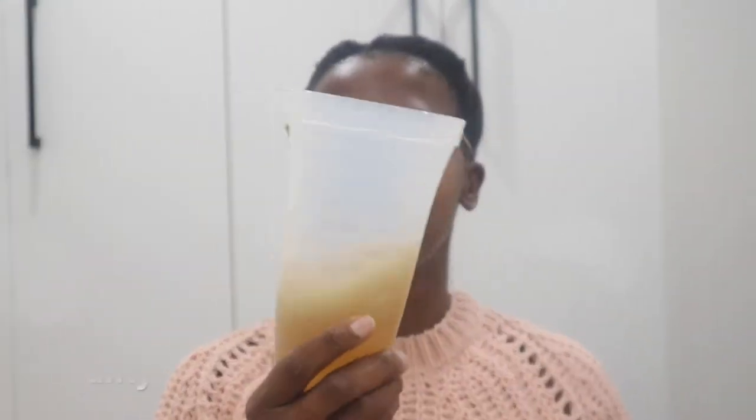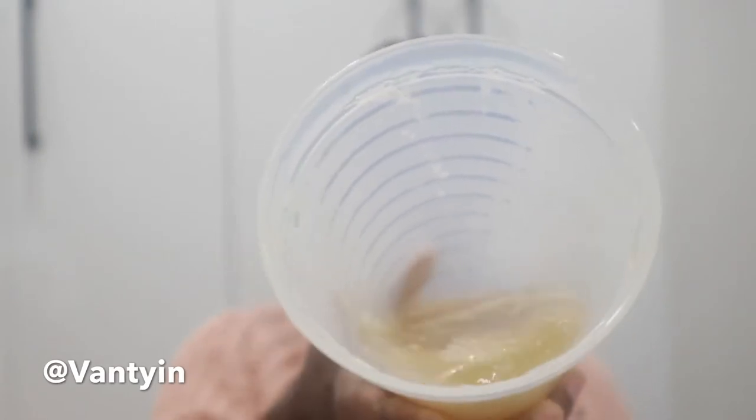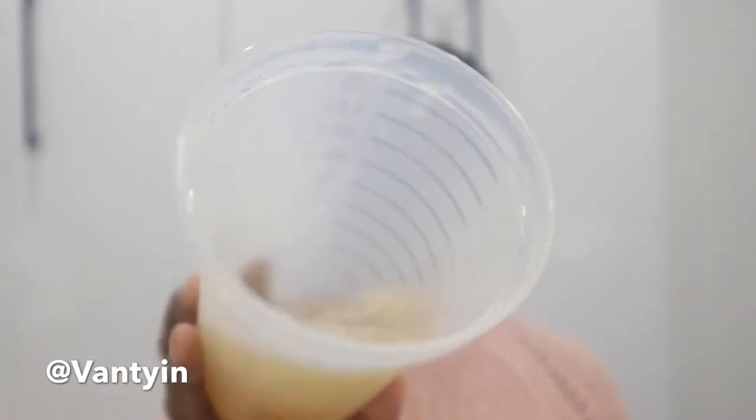That's what was left and it's all done — look at the consistency, it's gel that literally just runs straight through the fingers. This mixture is ready to be used. You can store it in the fridge — once you've used enough in your hair, just keep the rest in the fridge. You can also put it in a squeeze applicator container if you like. I made this during the day and now it's late in the evening and it still has the same consistency. Now I'm going to take my hair out of its protective style.